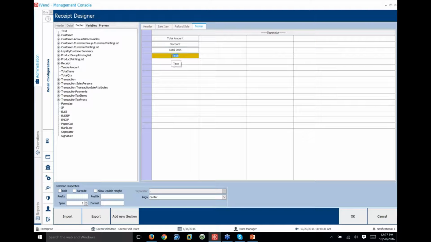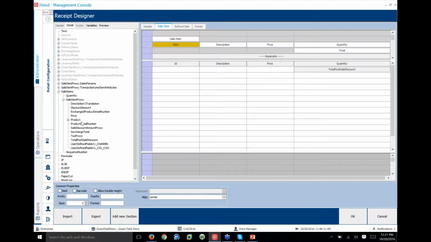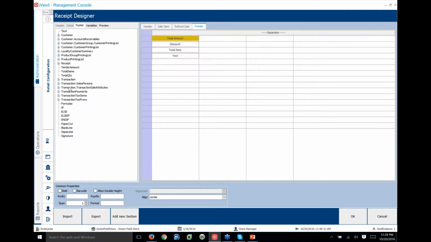So in the footer section, we will just create some total items, and the total of discount. Total of discount is the sale discount, which we apply on the POS. In the footer section, this discount is a sale discount, and in the detail section we also have a discount, which is a line level discount, which we can also call item level discount. So the discount amount in the detail section is the item level discount, and in the footer section we have a discount which is a sale level discount.